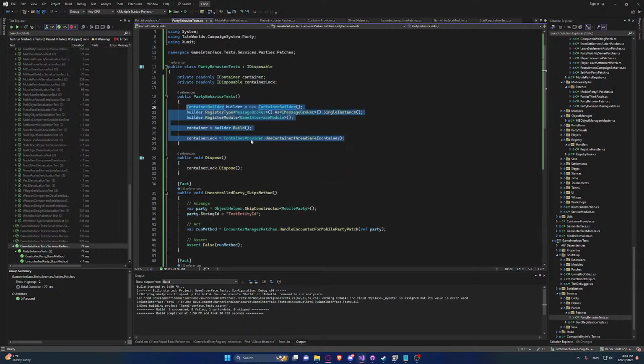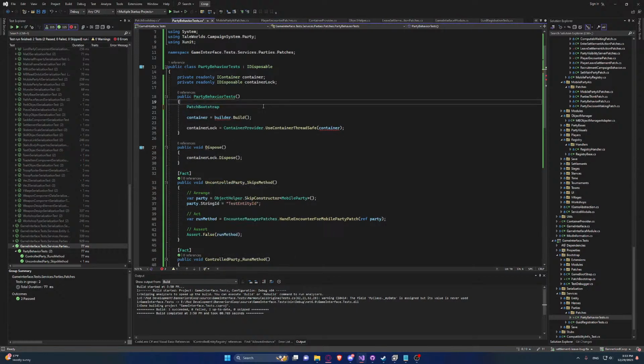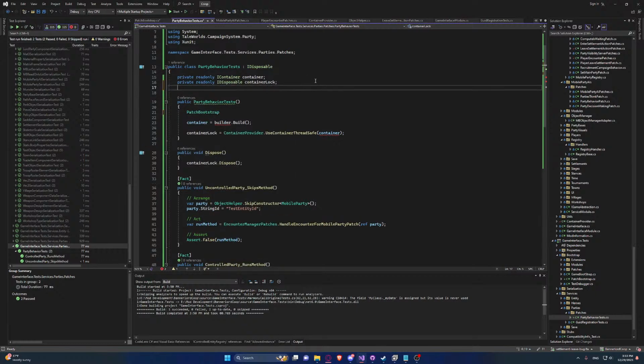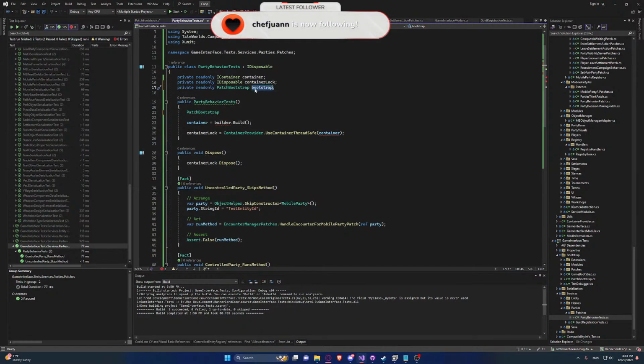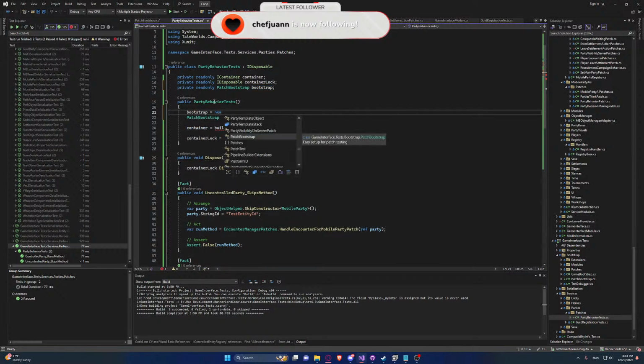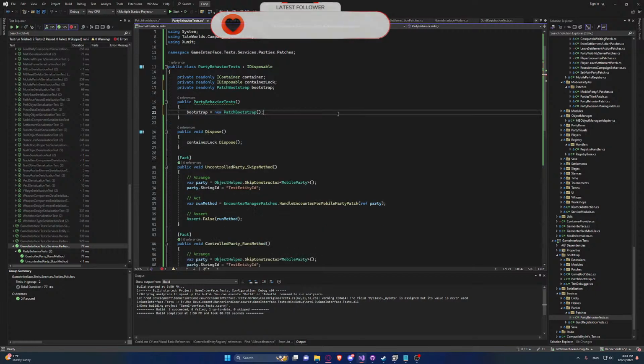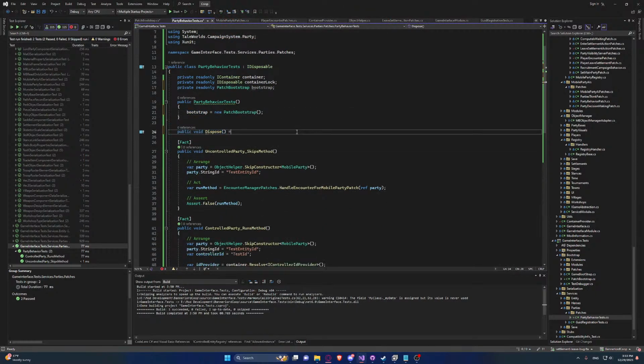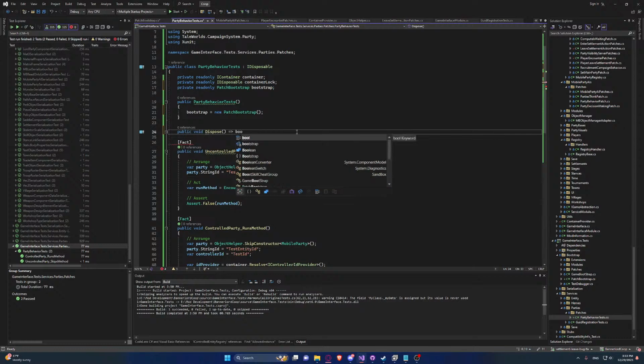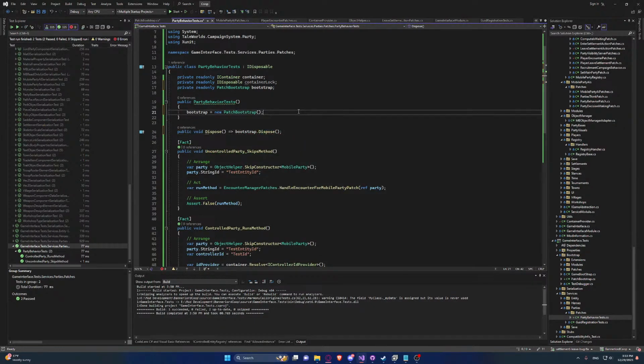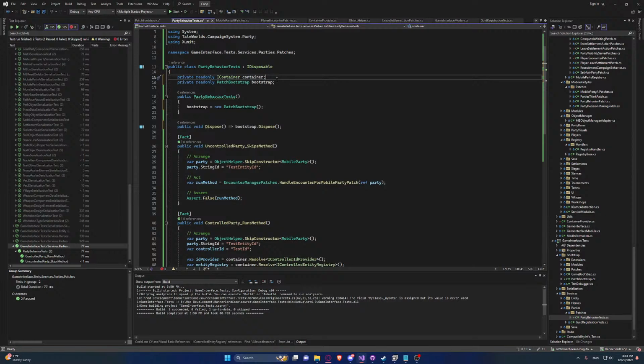Here we go. Now instead of doing all of this garbage, we can, and then I don't need this container.